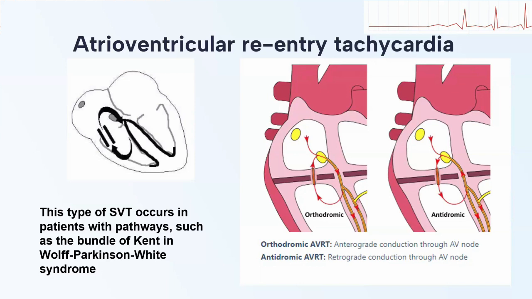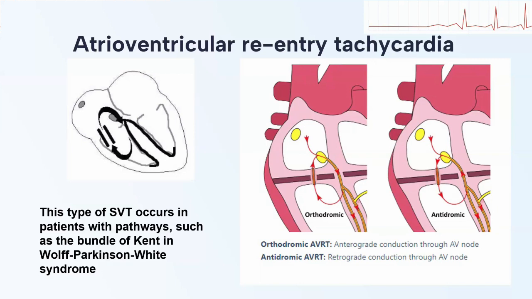Whereas in your antidromic AVRTs, your impulse from the atria is not going down normally, it's going down through the accessory pathway. So it's going down through the abnormal pathway and then going retrograde back up the AV node. And then that gives you that circular pattern that's going around and around. So in the antidromic pattern, because it's not going through the AV node, it's going through the accessory pathway, you'd have a wide QRS complex, and this may even mimic a VT. But if you have this type of thing, you would treat it as a VT, as a ventricular tachycardia.